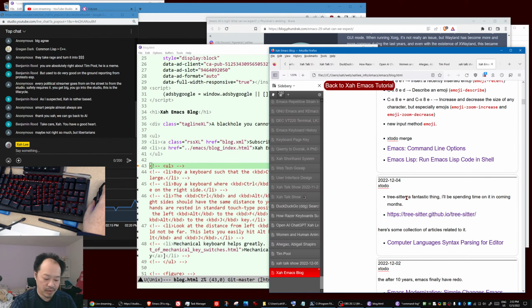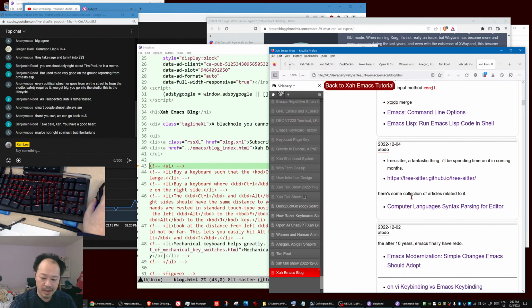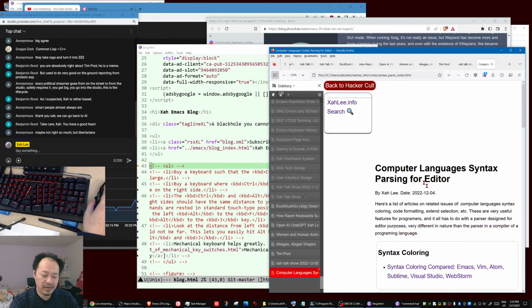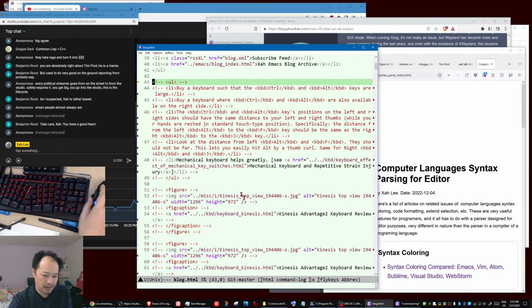I think this is more important than the language server protocol. Now, if you don't know what that is, don't worry about it because it's a bit more complex and advanced. It's about syntax coloring. It's about formatting code. It's about the engine.